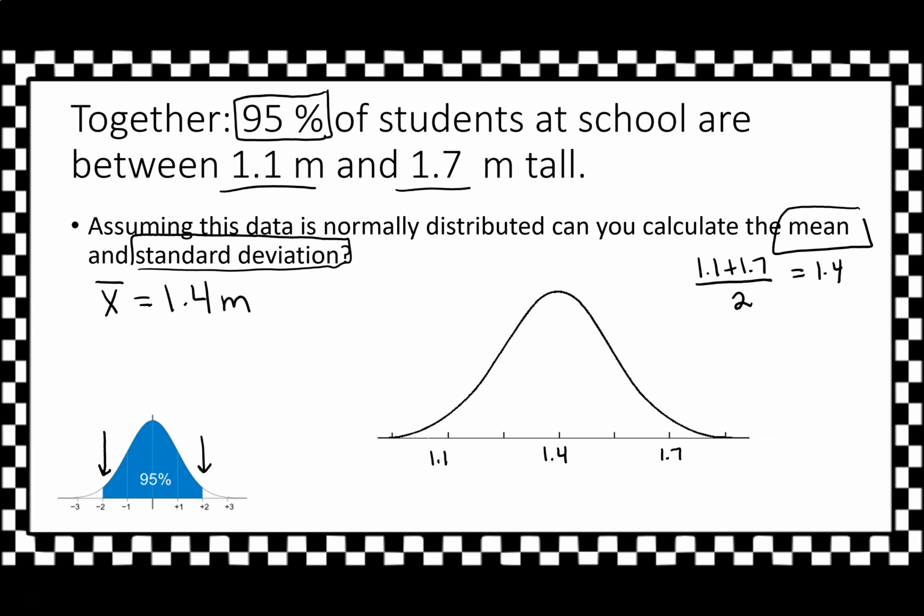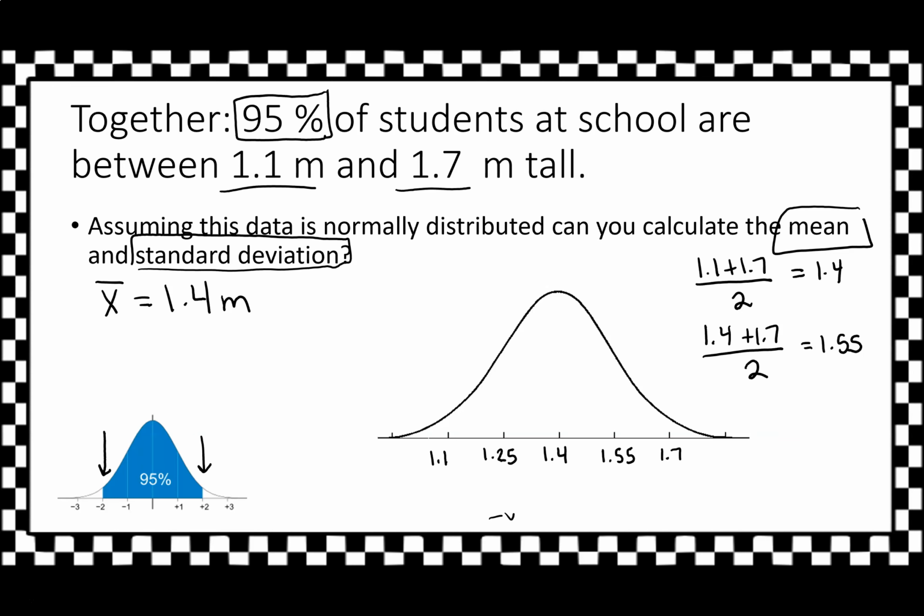To do that, I need to fill in the rest of my curve. Well, how do I get this value right here? Clearly it comes from an average between these two. So let's do 1.4 plus 1.7 divided by 2, and that gives me 1.55. So this value right here is 1.55. Now, I could certainly find the average between these two here, but it's not necessary, but it's nice to know that this would be a 1.25. We would do the same thing averaging those two values.